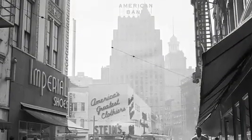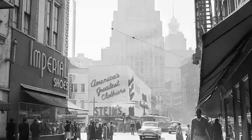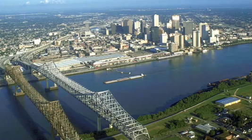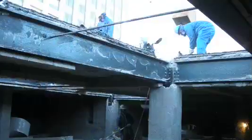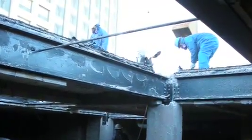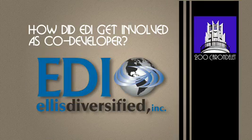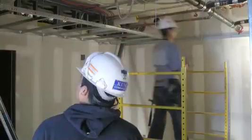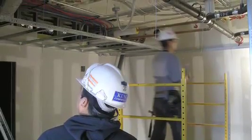The goal? Preserve the historic 80-year-old bank building while creating 189 sparkling new apartments within its historic envelope. The necessary results? Provide much-needed housing to downtown workers. The Reliance EDI developer team was up to the task, and in 2007, the rebuilding effort began. We asked EDI to collaborate with us on 200 Carondelet. They had a lot of great construction management experience and good understanding of the financial structure as well.